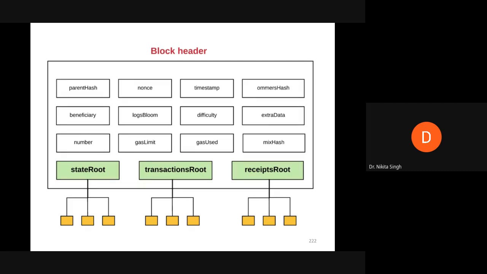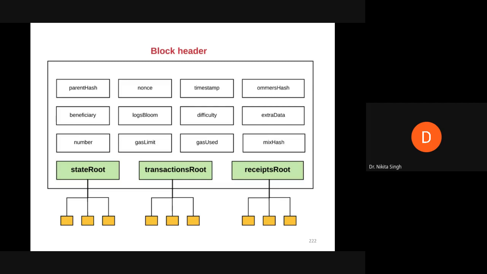The Bitcoin blockchain had a very simple block header: you have the parent hash, the timestamp, the Merkle root hash, the block hash, nonce, list of transactions, and the transaction counter. But if you look at the Ethereum block header, you can see that we have a lot of fields. 15 fields are available here in this Ethereum block header.